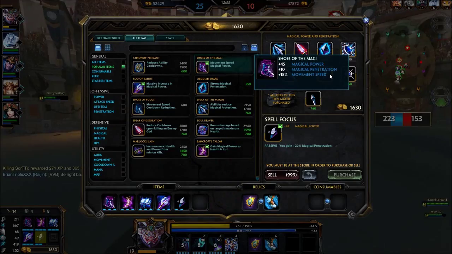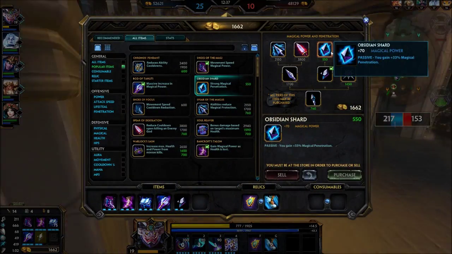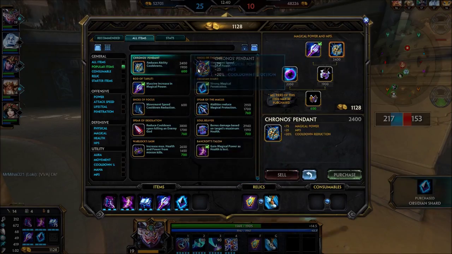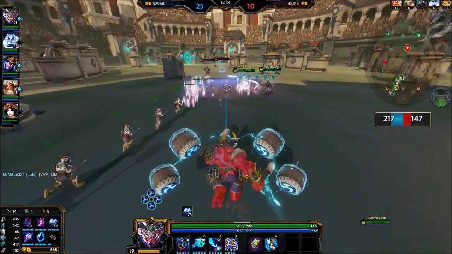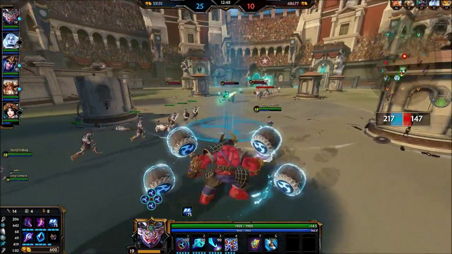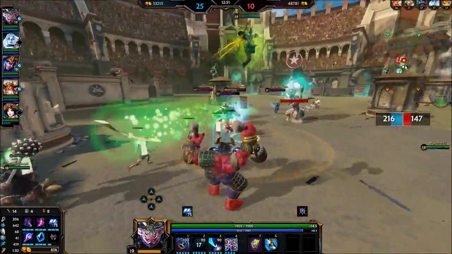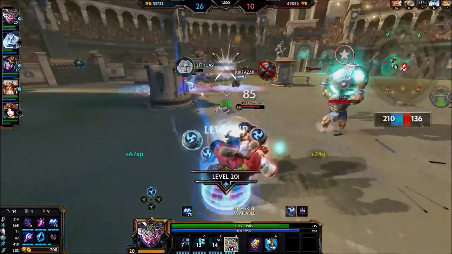I have Shoes of the Magi for the additional power and the pen, very powerful on him. I went for Bancroft just for the good amount of power it provides, and then when I get lower, I will deal even more damage. Book of Thought for the mana. I had some mana issues at that point, and it does provide you a lot of power. At that point, I didn't really feel like getting any pen, and it wasn't really necessary.